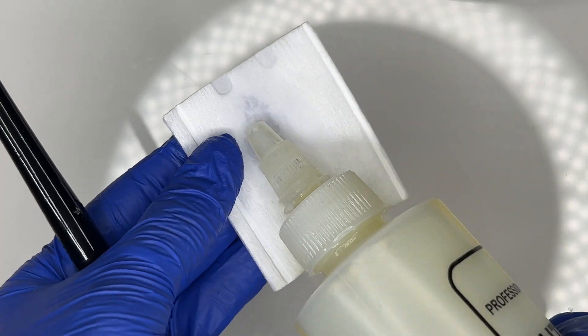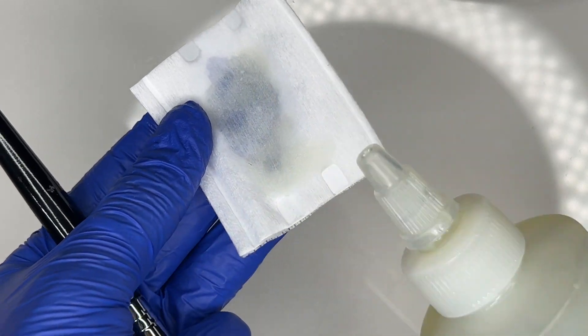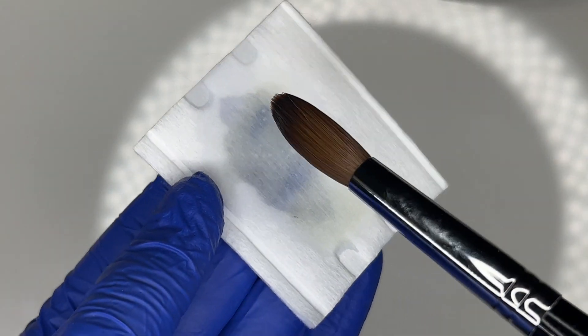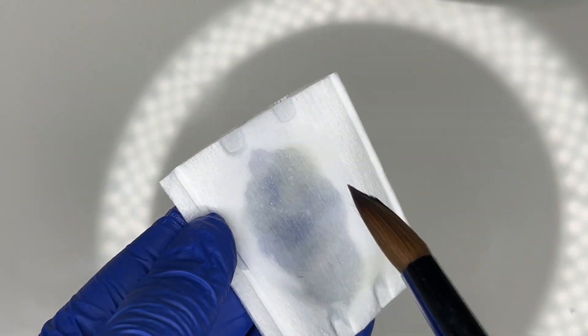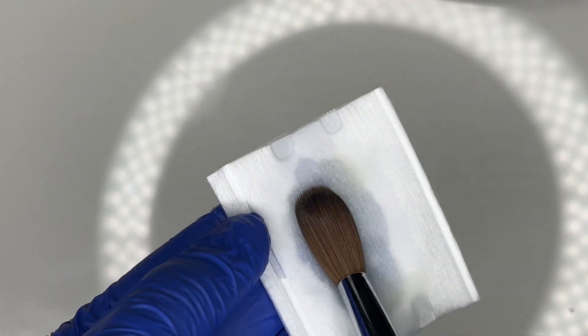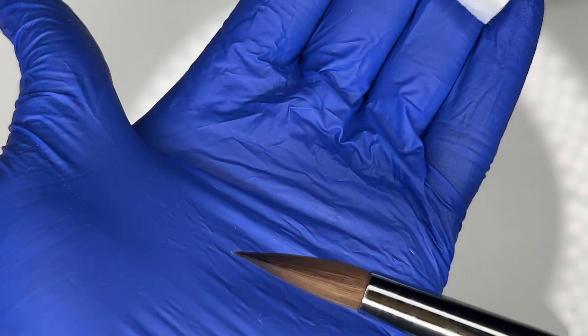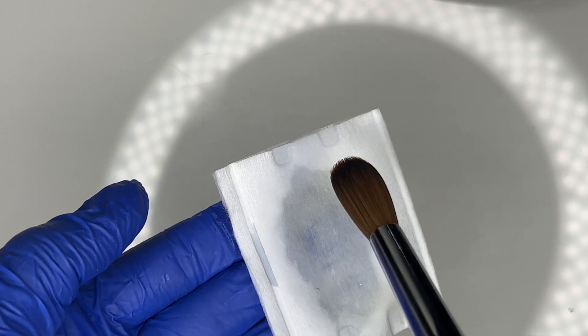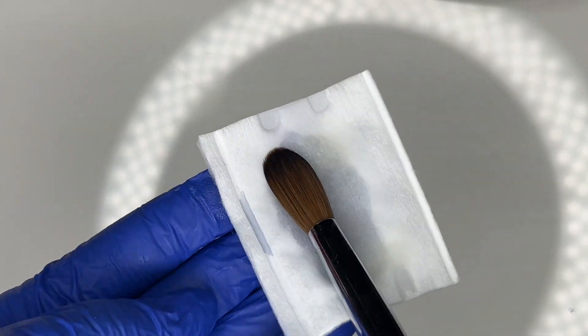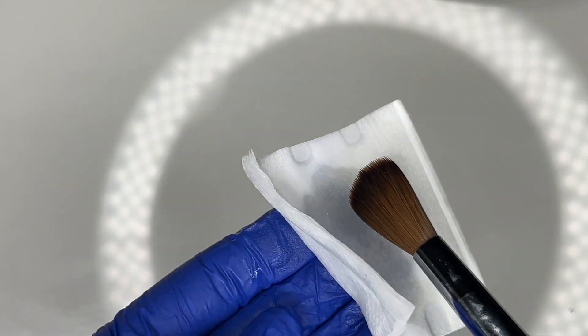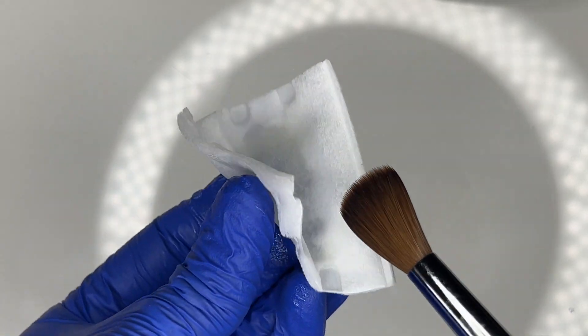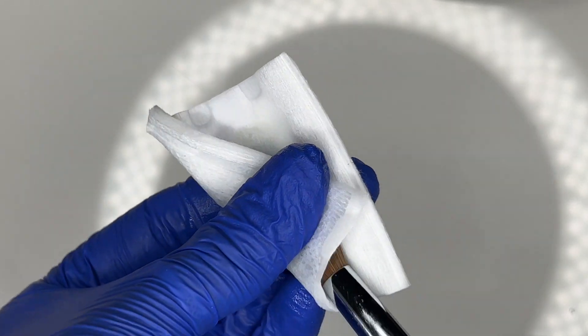Now I'm going to be taking a new lint-free wipe and some cuticle oil. I see a lot of people telling people to put the cuticle oil directly on their brush. I do not want cuticle oil in the back handle of my brush because that means that oil is always going to be staying in there and that could further ruin my application when I'm laying acrylic. So just wiping your brush onto a cotton round or lint-free wipe that has cuticle oil on it is going to rehydrate the brush once again and give it its shape.